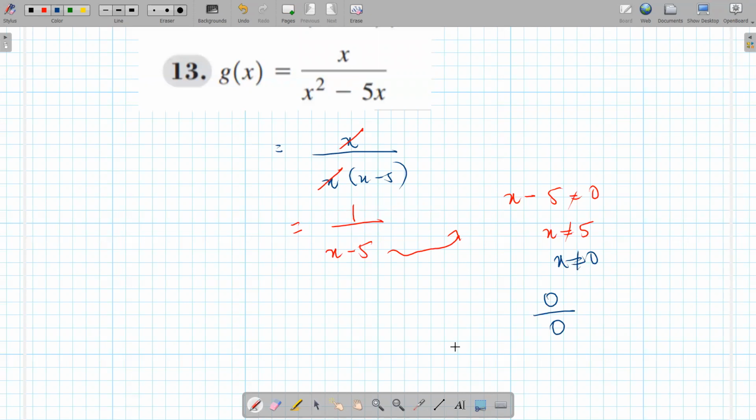Okay. Now, what does a graph of this look like? So you need to remember this. What's the parent function here for the reduced guy? 1 over x. Yeah, 1 over x, right? So what does that look like? It looks something like this, okay? But now you see minus 5 in the denominator. This is transformed 5 units to the right.